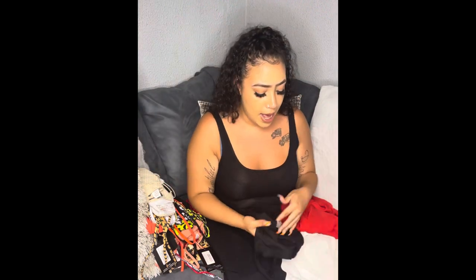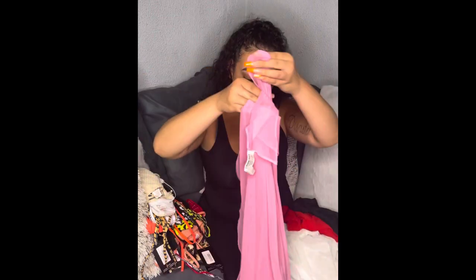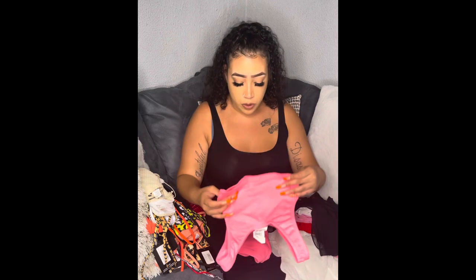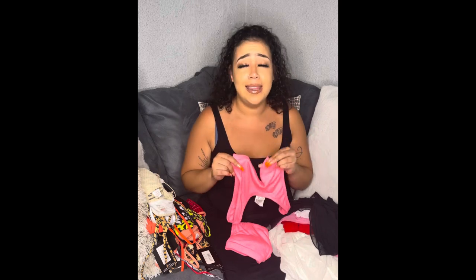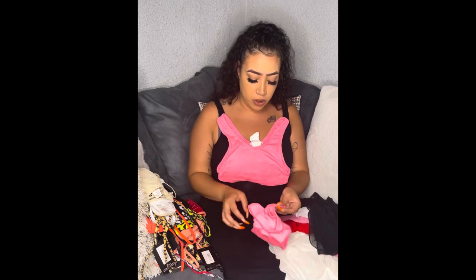I got a cover-up in red from Fashion Nova. I got this sarong from Pretty Little Thing — it's cotton, you just tie it to the side. I also got a pink cover-up from Fashion Nova, as well as white and black, just to be prepared. This last cover-up piece is really cute but it comes with a panty that was way too small — it was really cutting in. The top comes to under the boob with a cute little skirt.